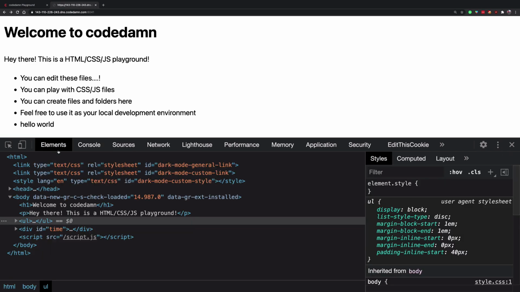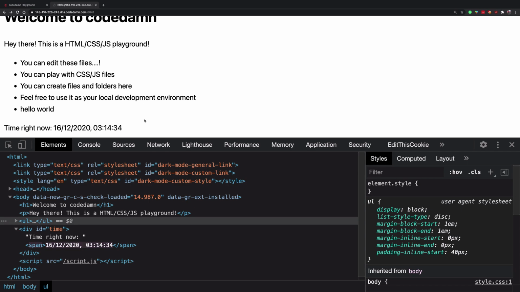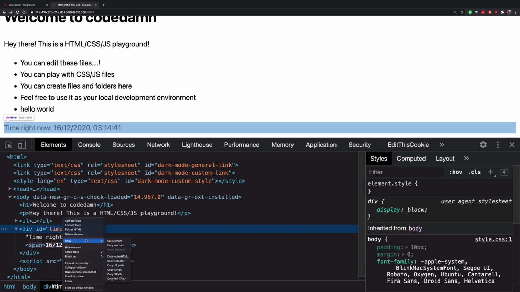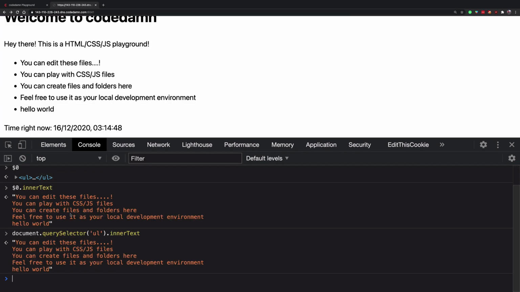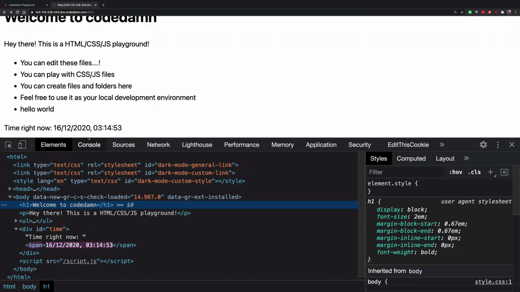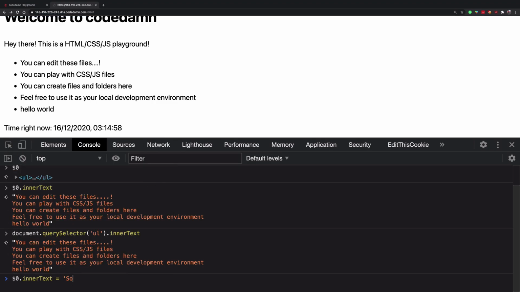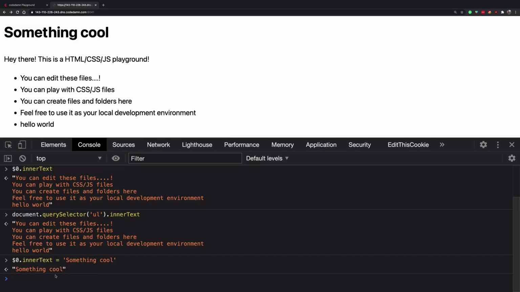So this even becomes more prominent if you are in a deeply nested thing, right? Where you would have a little bit of difficulty in getting out the selector? Well, you technically can just go ahead and right click and copy the selector right here, or copy the JS path actually. We're going to come to that later on, but this is also a handy thing to have, right? You can just move around here and there. Just go to console, $0.innerText is equal to something cool. Hit enter and the page updates, right? So that's how you can also do it.